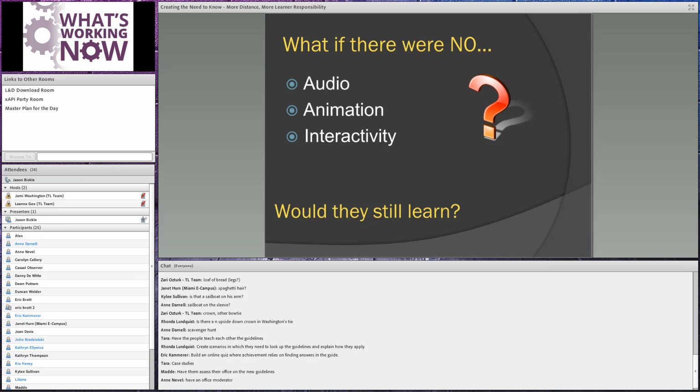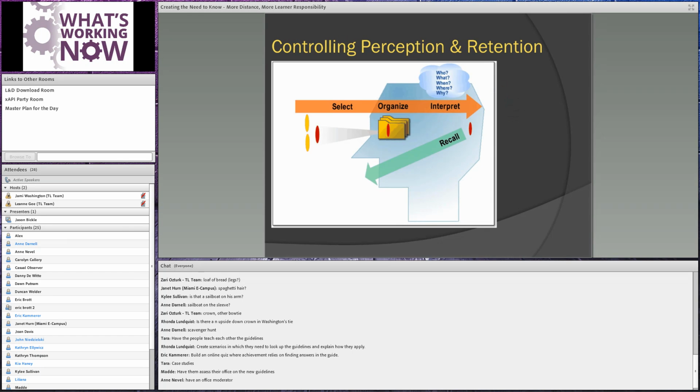Most of the things that we have to learn on a daily basis are not these highly engaging things from the standpoint of audio animation or a happy instructor or whatever it may be. We learn it because it's beneficial or relevant or unique or something that we need, right?